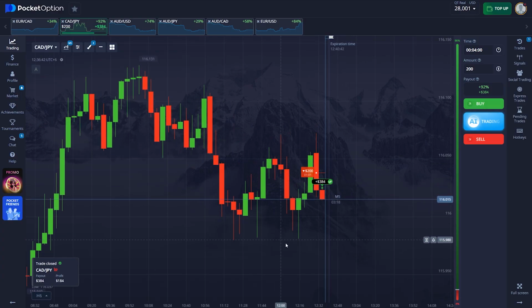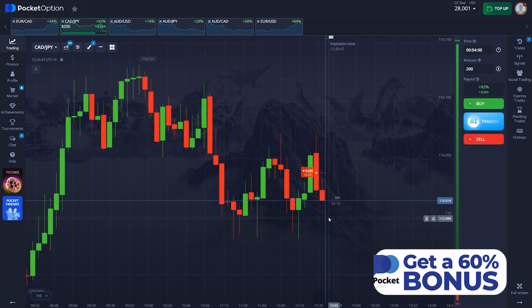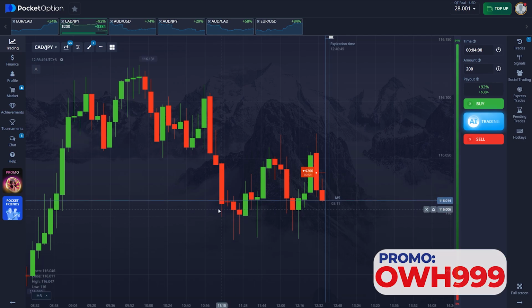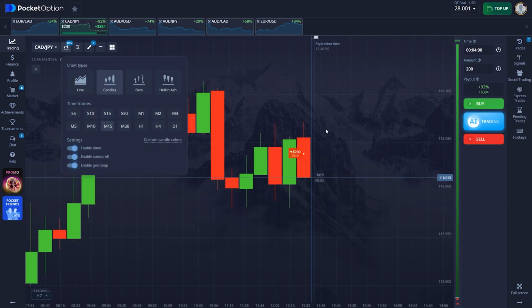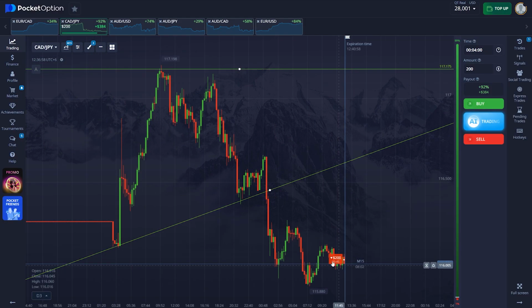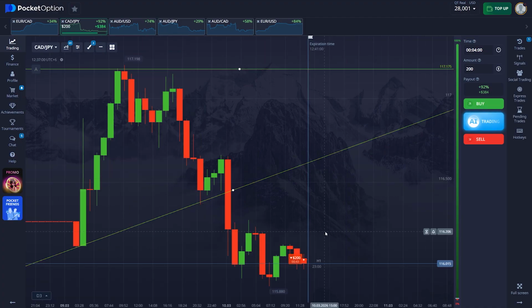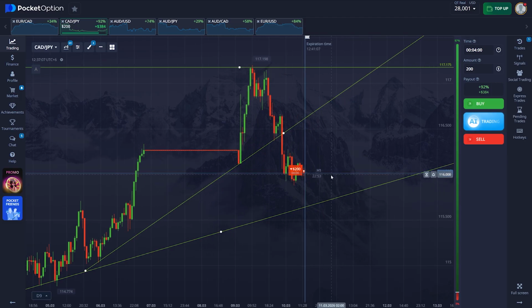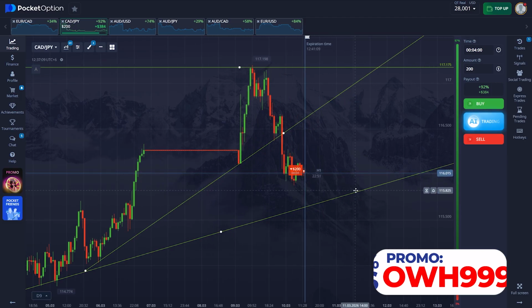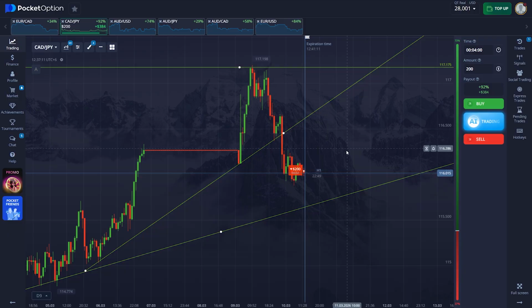We can see that another trade has closed in profit. Now we're waiting for the last trade to finish, and the price is already approaching our liquidity zone. It's possible that the price will remain here for some time. But again, based on our analysis, the price should eventually break through this area and move toward a retest of the support level. From that level, I expect a bounce and possibly some continuation of the upward movement afterward.